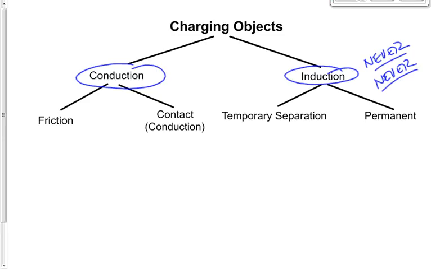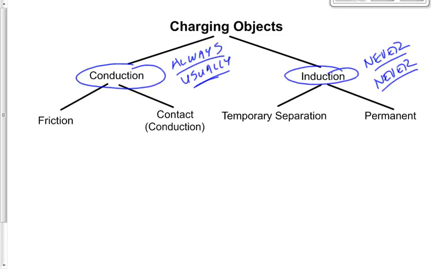Whereas conduction always involves a transfer of charge, and usually involves touching. It doesn't always involve touching, but usually does. We break down conduction into two categories. That's friction. We talk about maybe water molecules rubbing together in the clouds, causing a separation of charge. Friction rubs. Two objects rub together. Charge transfers from one thing to another, from one droplet to another droplet. In the end, the law of conservation of charge still holds.